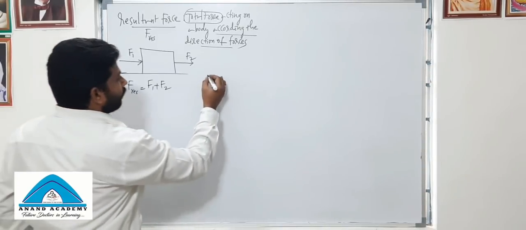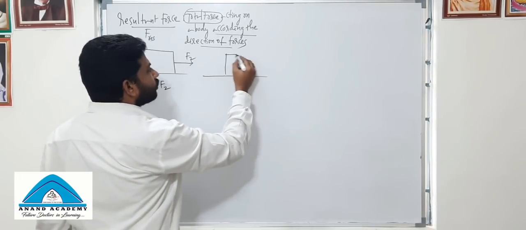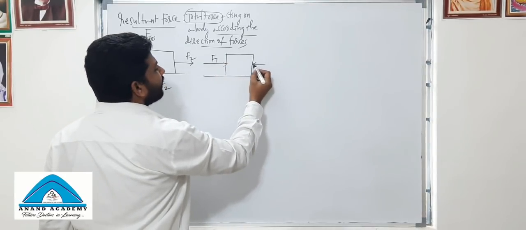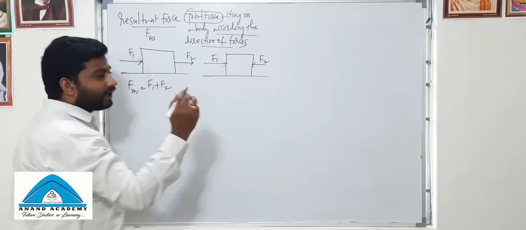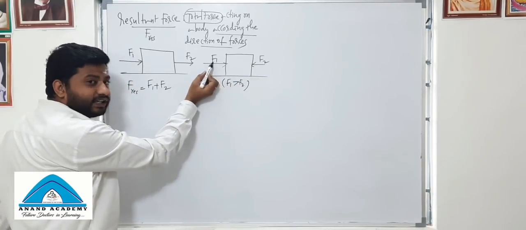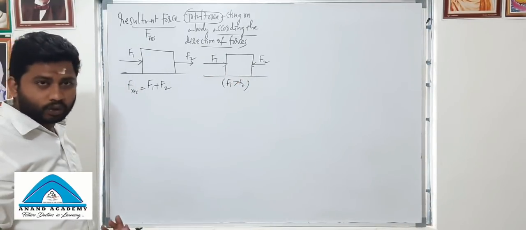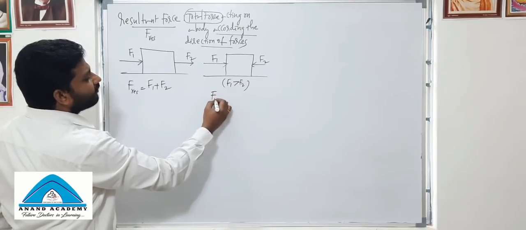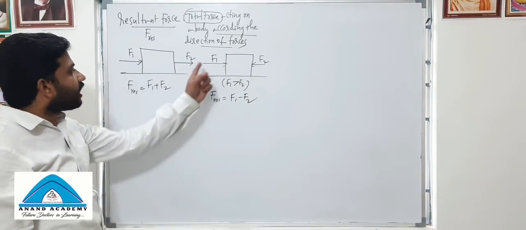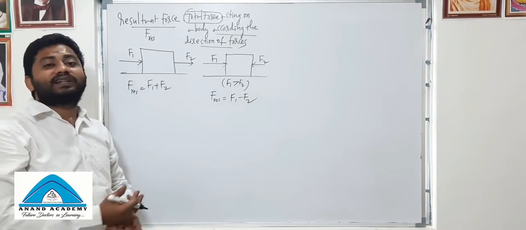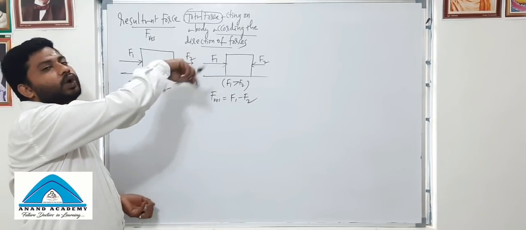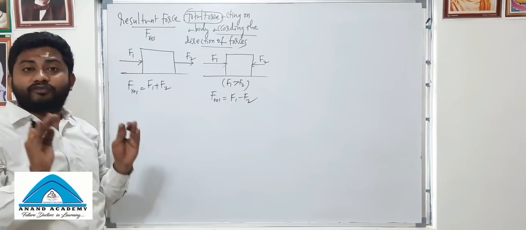For example, this is the ground, two forces acting on the body in this direction. It is F1 and it is F2. And they have clearly mentioned that F1 is greater than F2. So if this is 100 newtons, this may be less than 100. Okay. So in this case, the resultant force can be identified by using the difference between the two forces, F1 minus F2. So that's called the resultant force. What is this called? Resultant force. The net force acting on a body is called the resultant force.